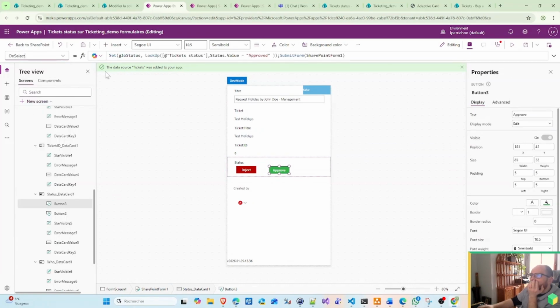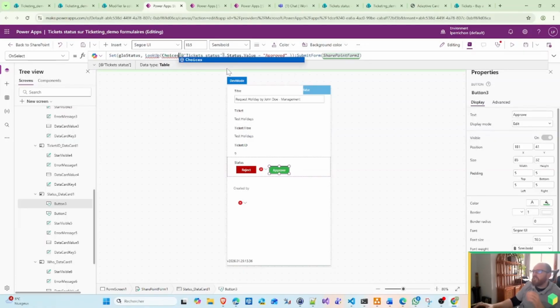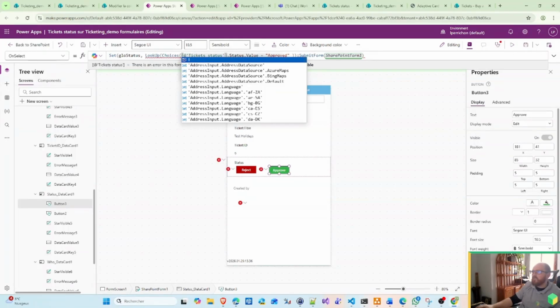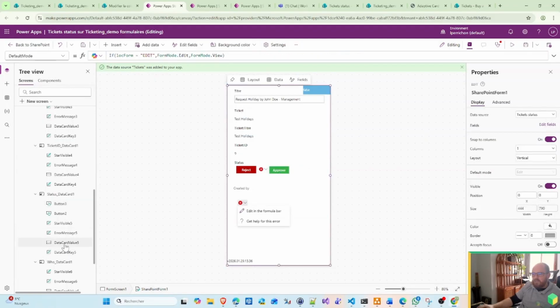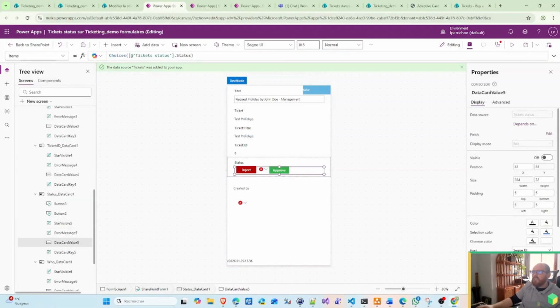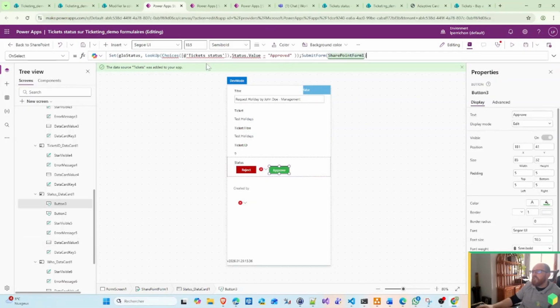On select. Yeah, something is missing. Choice, maybe it's gonna be better to do something like this. There. Dot stages, okay.